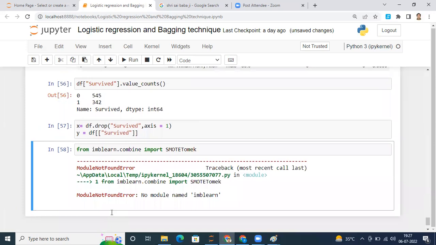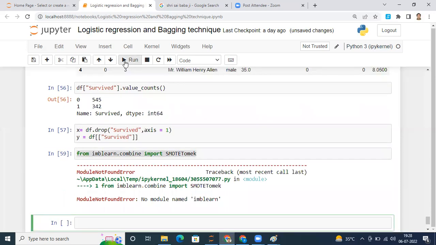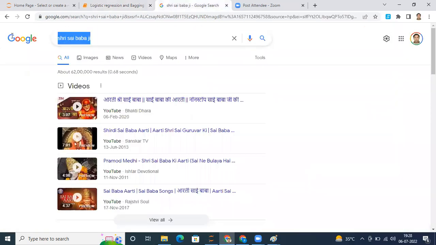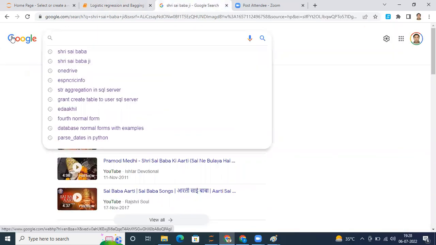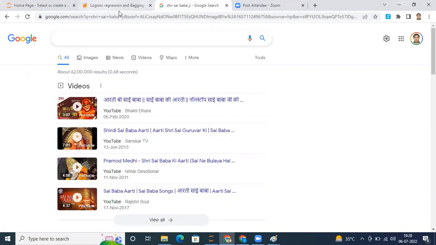No module named imblearn. It has been changed or something. What happened? It should work. From imblearn dot combine import SMOTETomek, everything is fine.